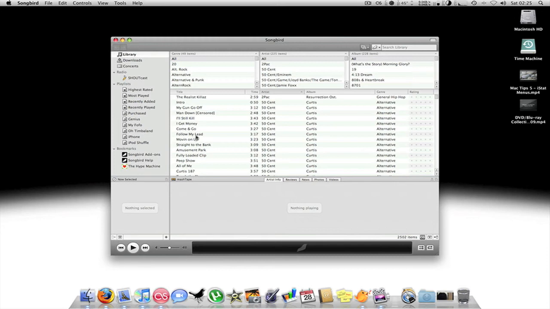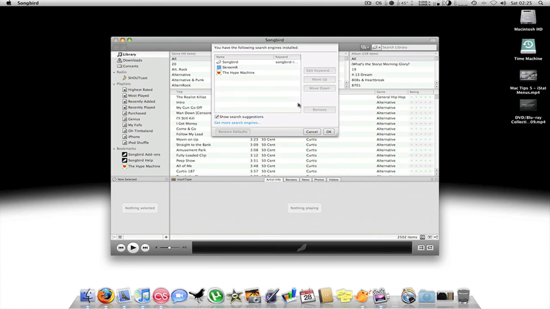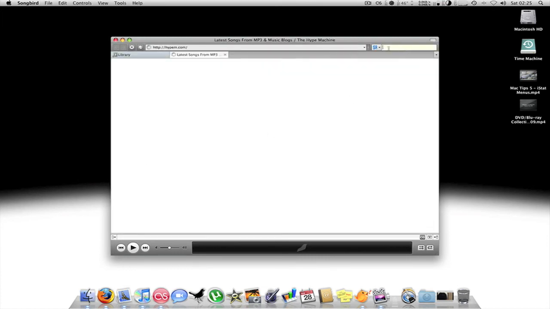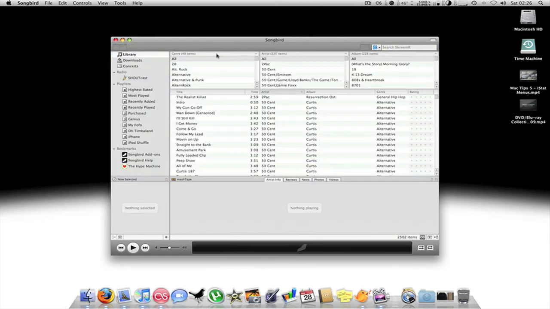And what I find's good is you can also search the web off this Songbird, as you can see. You can have search engines, you can add your own, like Google, and you can search different ones for MP3s, etc. It's not a proper search engine, but it searches for songs. Say there's some you want to download and you don't know exactly what the album is or the artist, you can search. It's got some good features like that.